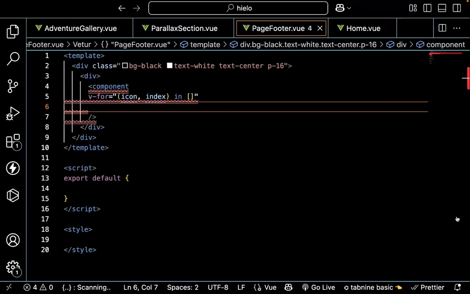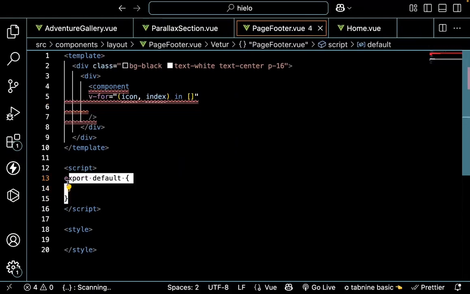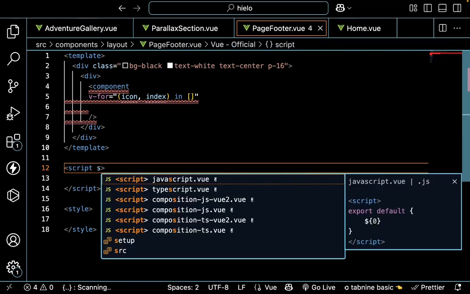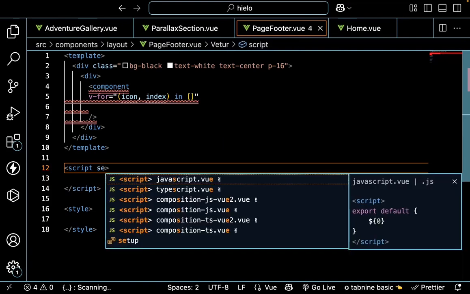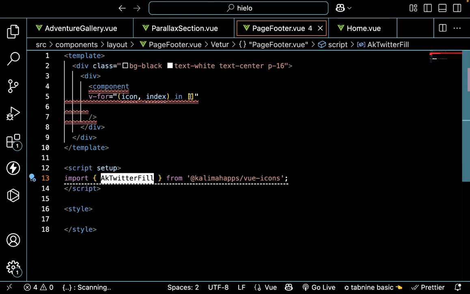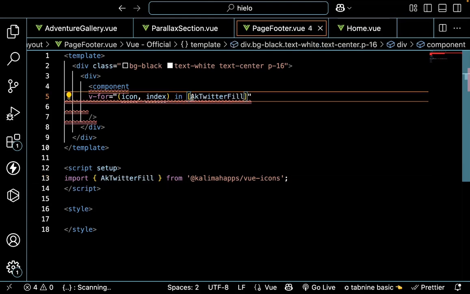Copy this import. Come over here. Say script setup. Sorry. And paste it. Copy this. Paste here.